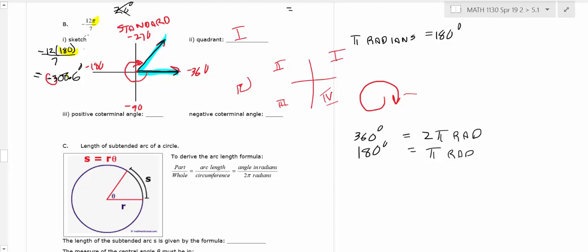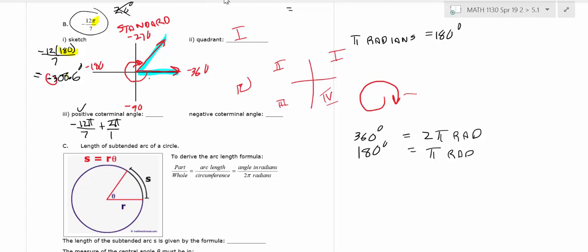So if we're going to find an angle that's coterminal to that, all that means is it's going to terminate at the same place. Okay, it may go another lap around the circle, or it may go in a different direction. Doesn't matter. So since I gave you a negative angle, what we're going to do to find a positive coterminal angle is we're just going to add 2 pi to it. Okay, there's no need, you don't want to add 360 to it because I want the answer to be in radians anyway. Okay, so I put that over 1.